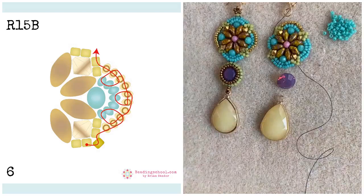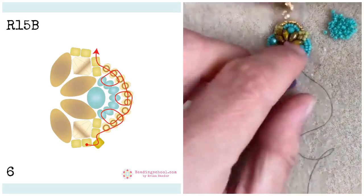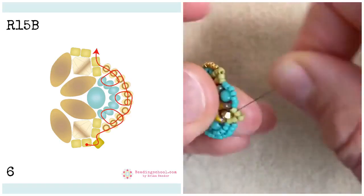So I'm staying with one golden arch. So this goes to the side. These extra components also go to the side. And I will finish my fourth arch.